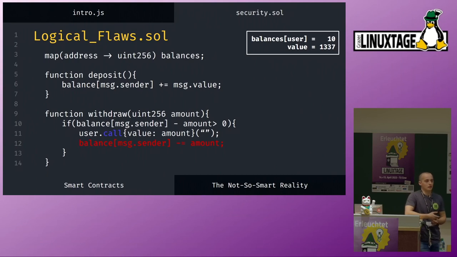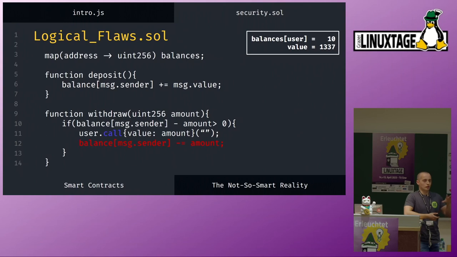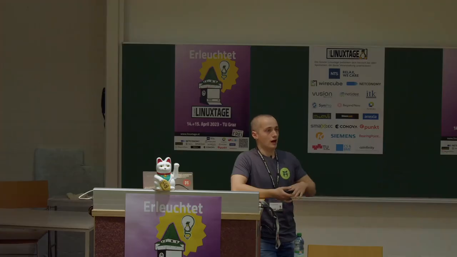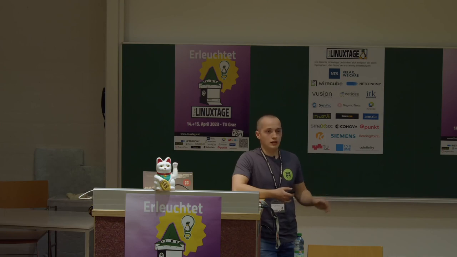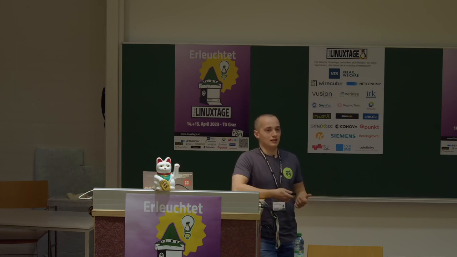This has happened a lot. That's why the Solidity language has improved its compiler. In newer versions — I think above 0.8 — there is automated integer underflow and overflow protection in the compiler. So if stuff like this happens, it's like an assert failing in other languages — everything is reverted, which is very cool. But think about it: as we learned earlier, the code on the blockchain stays forever. There's still a lot of old code compiled with compilers before this, still on the blockchain and potentially still handling money. So although this is not a problem for newer code, there could be contracts handling hundreds of millions of dollars that still have these flaws.